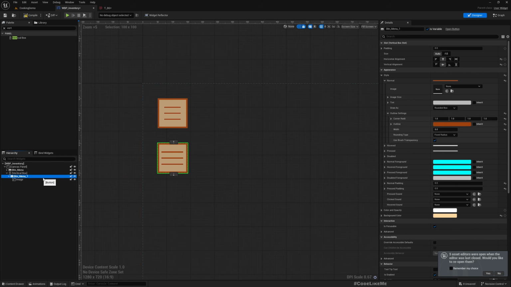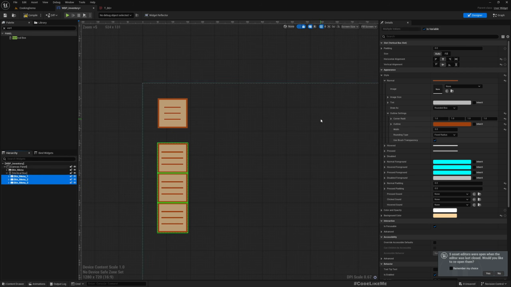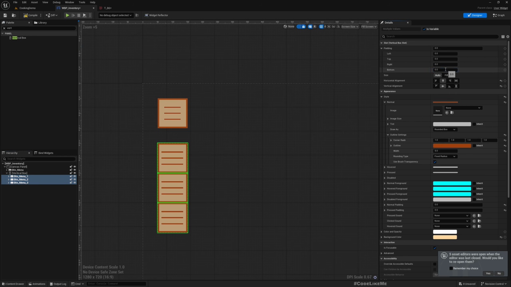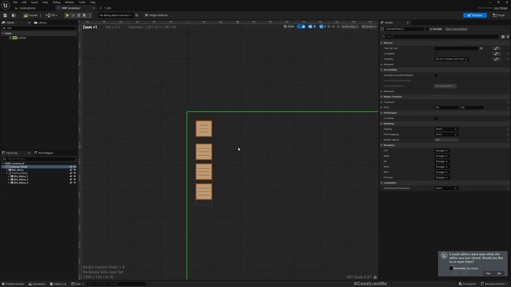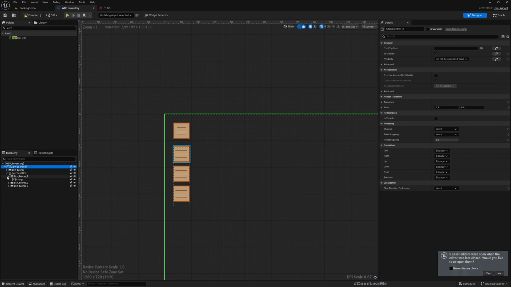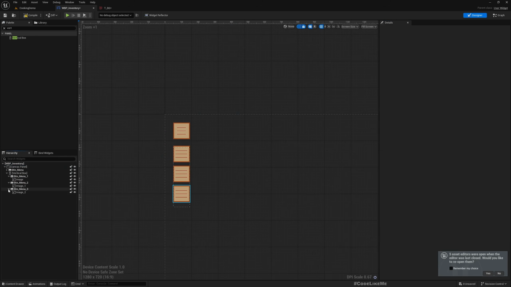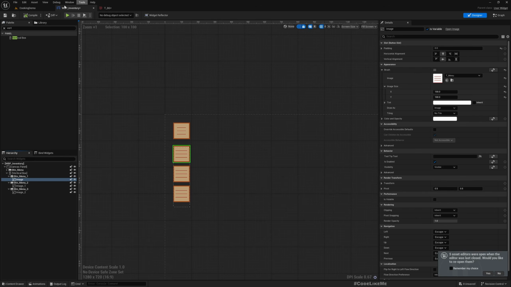Just like this, I need 3 more buttons. Let's not add it to the bottom. Too much. Okay. So first one is all ingredients.